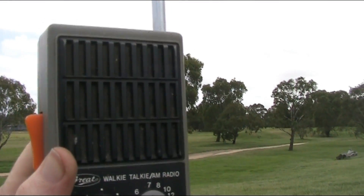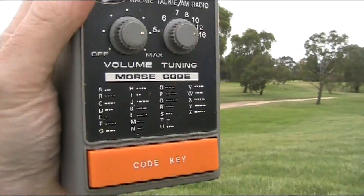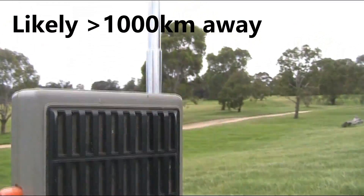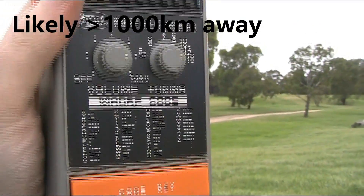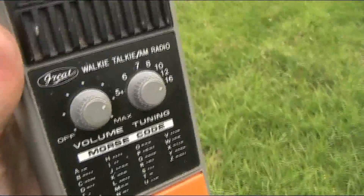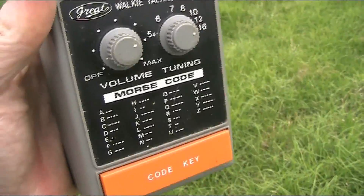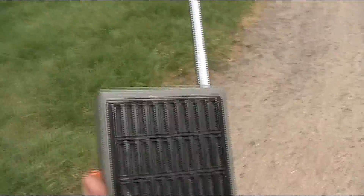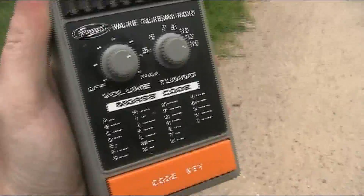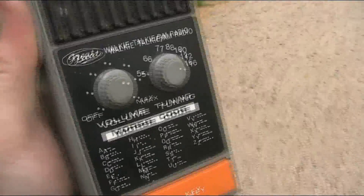There's SSB but you can actually understand it — he said 37, 40, 42 degrees, so that's definitely not the forecast here, meaning that guy would have been some distance away. A Super Regen receiver like this can certainly hear stations much further than the transmitter would be able to get out to. If you want to learn more about this radio, I did a previous video where I compared different walkie-talkies including this one — it was the oldest and the best of the ones that I compared.